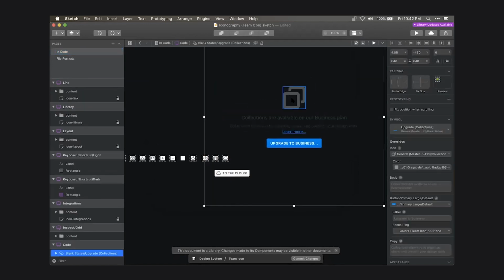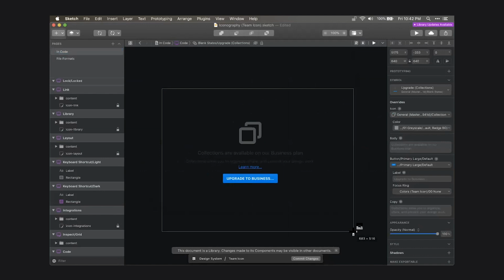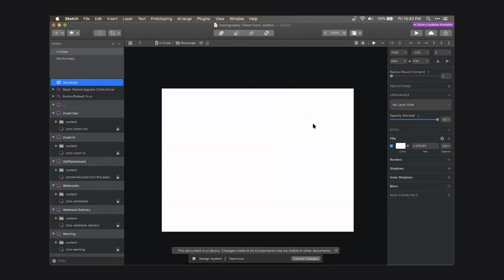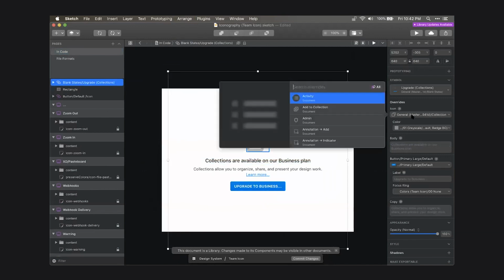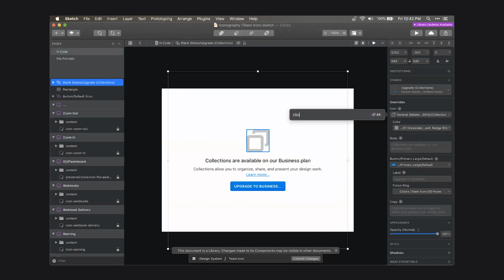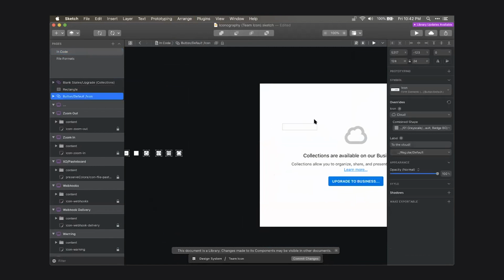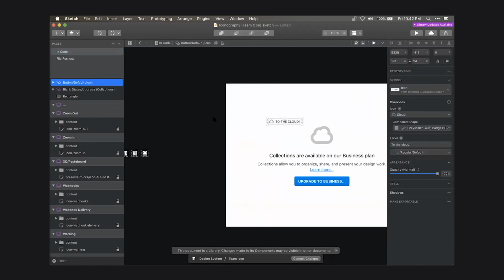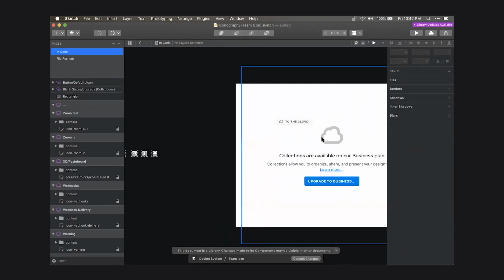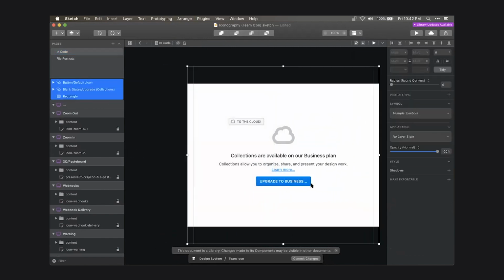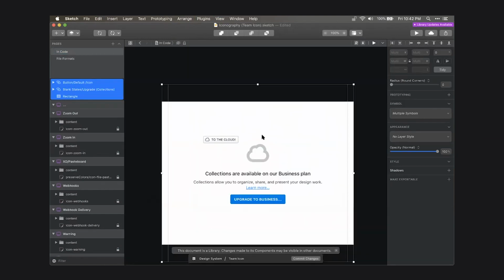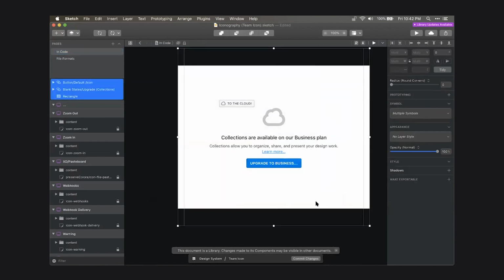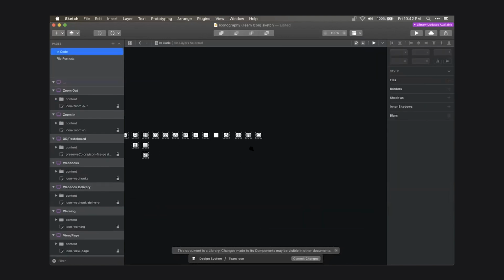So this is a blank state. Move out here a bit. Make sure you can see what is happening here. This is what we use in the app for blank states. And then we say cloud. I can't type. Cloud. And then it's big. And then you have a button. So use them small, use them big. All works. And the cloud holds up. I'm a bit bummed about these sharp inside bits, but that would probably take me another hour to figure those out.